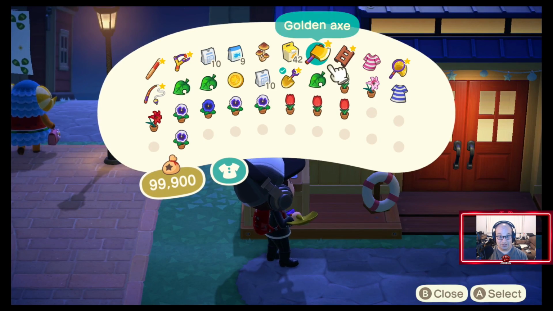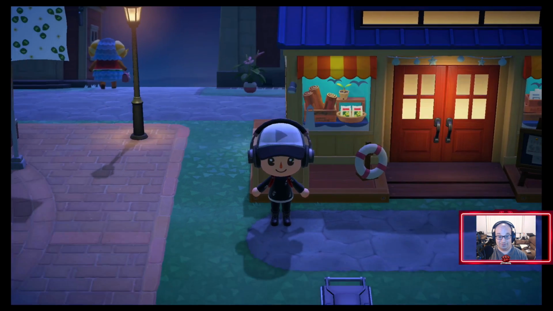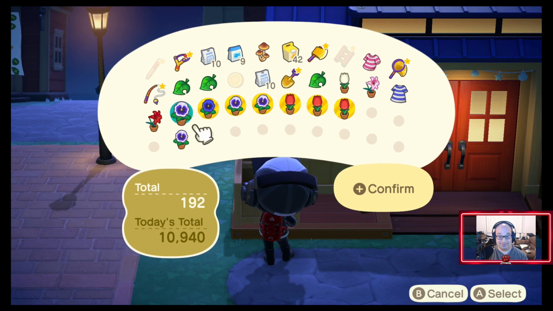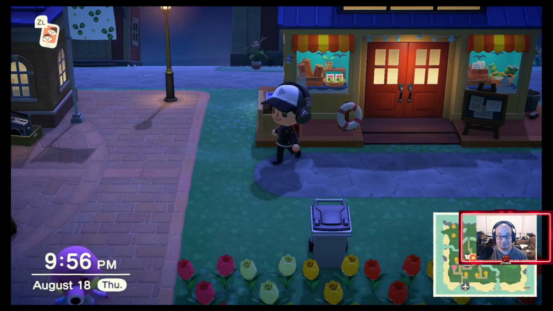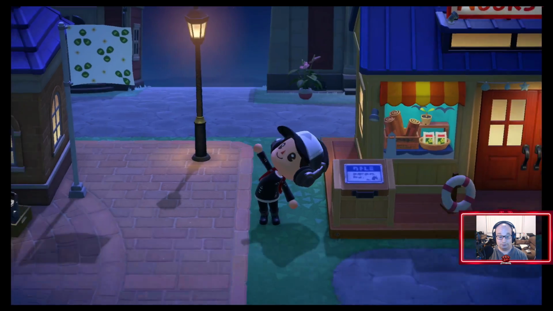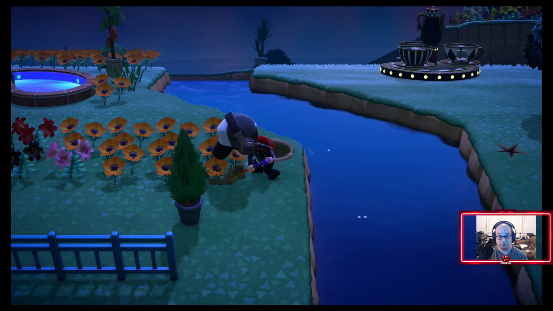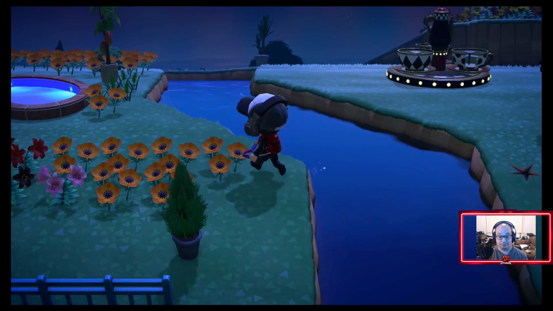Okay, this section looks much better. People can get through. Let me remove one more section over here real quickly. Time to empty my inventory again.